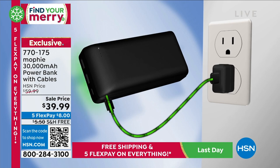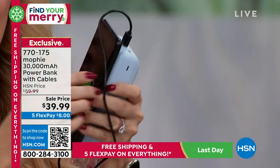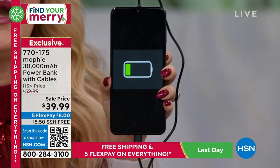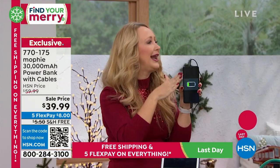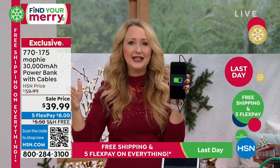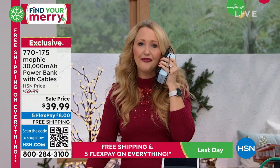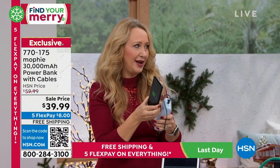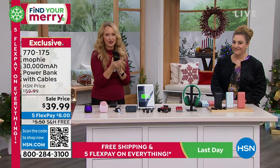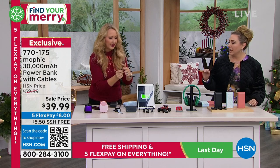Then you simply plug it right in and you're gonna be able to keep that power going. So look at this. If you want that power bank that you're gonna be able to use over and over and over again to charge basically all week long. I read one of the reviews and one of the ladies was saying, yeah, I bought it. I charge it at the beginning of the week. I charge my phone throughout the day, every single day, and then I charge my Mophie once a week. But look at this. I could be on the phone while I have it plugged in and while I'm charging. And Helen, let me show you the cables that you get, because you do get all of the cables with this. This is your USB-C. That's a big deal that all the cables come with it.